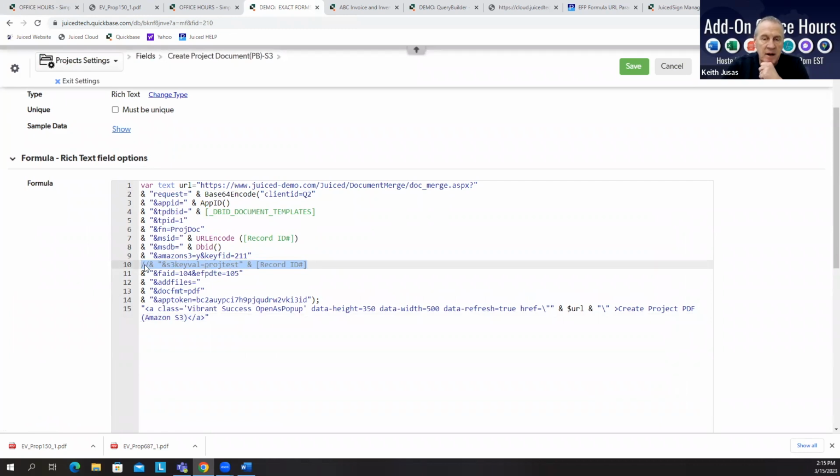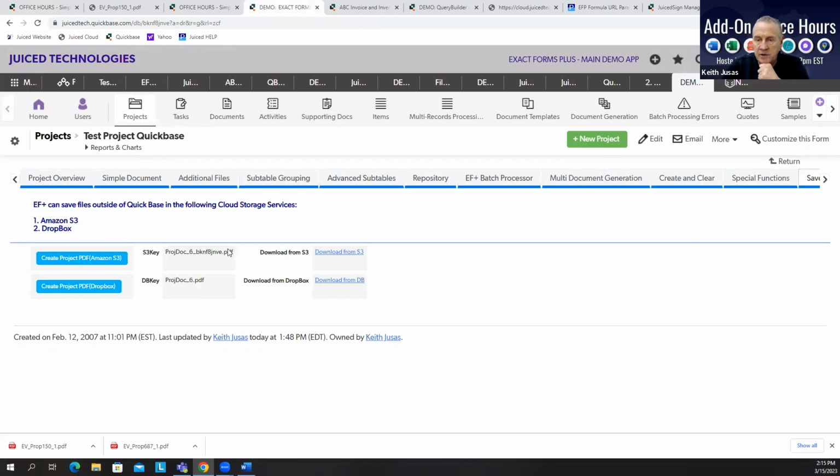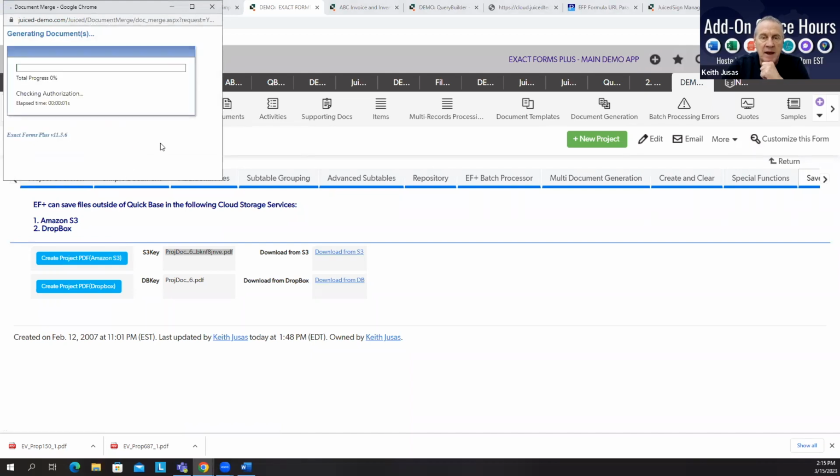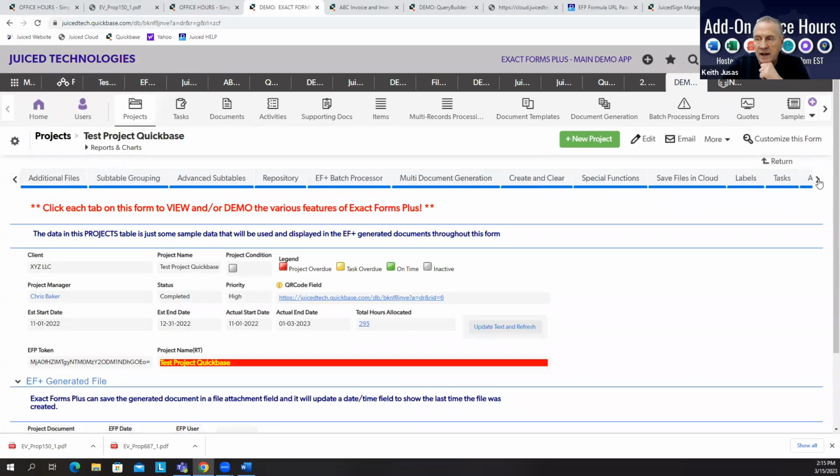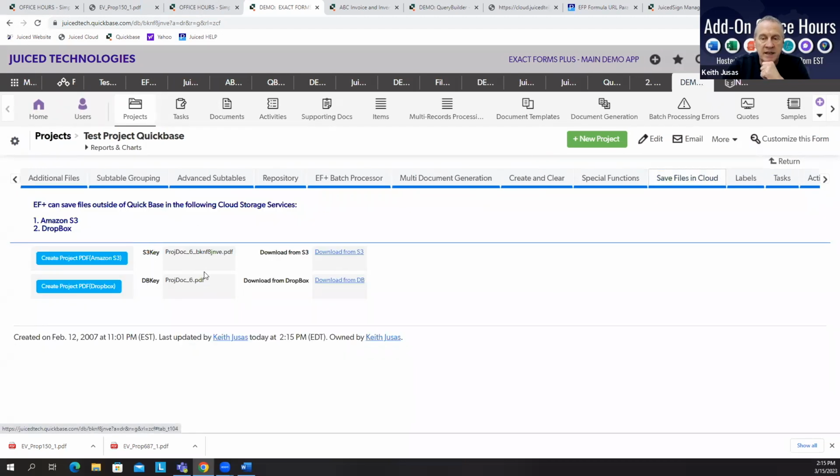But I have it commented out right now because I want to show you how we typically save the file when you did use that. This is the S3 key value that we would use. So when you generate this document, if you're not passing in the new parameter, we would save the document with this as the key. And some of our customers said they want a little bit more control over that key value. Can we pass in the key?